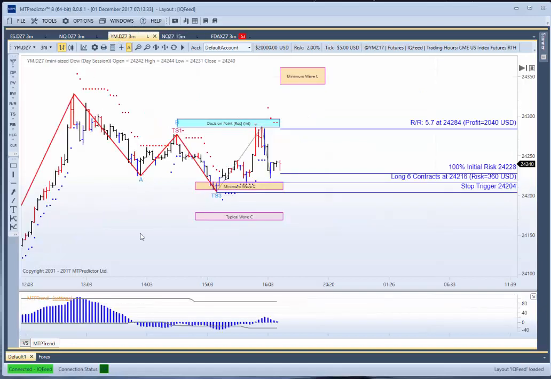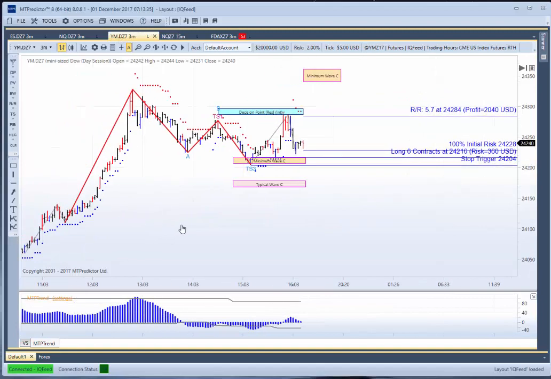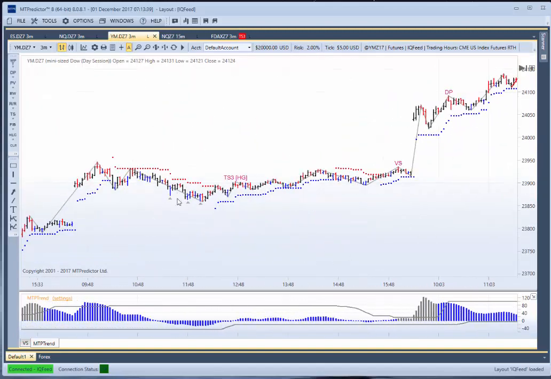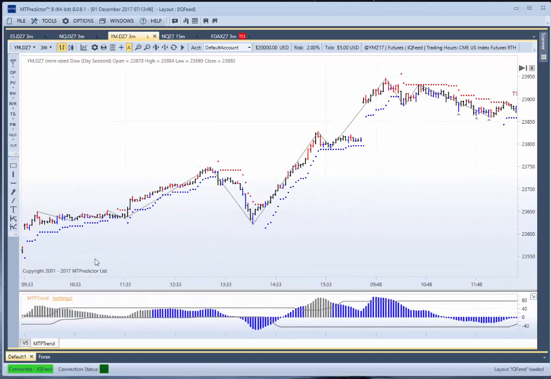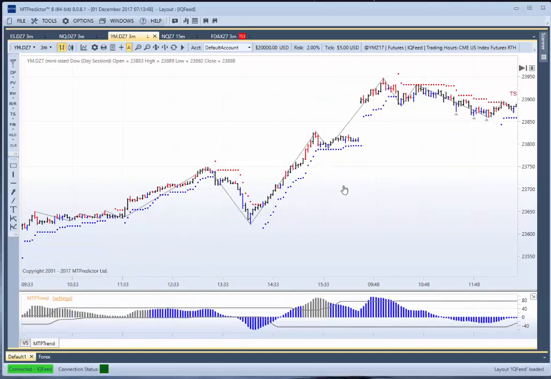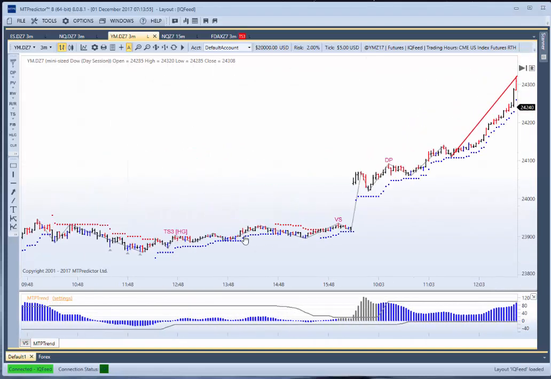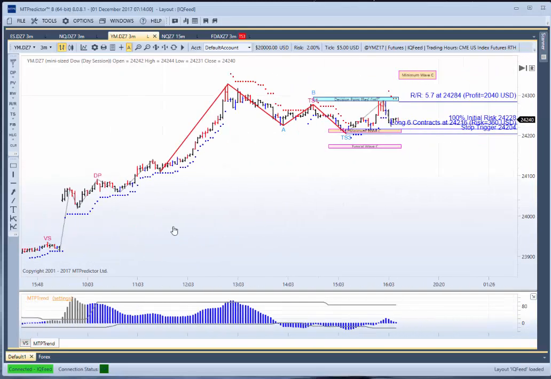Also like to remind you that losses will occur. So if we go back and have a look at the previous day, there were some losing trades on the YM yesterday. Interesting enough though, if you're a more experienced user, because the previous day was a really wide range up day, you'd probably have known that the day after that was going to be a sideways choppy day, and you might have had to be more cautious. But I just wanted to show a couple of losing trades in this video, just to remind you that losses can and will and do occur.